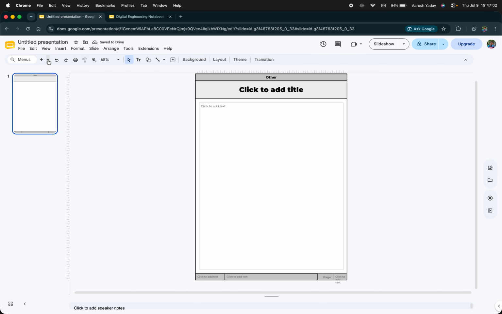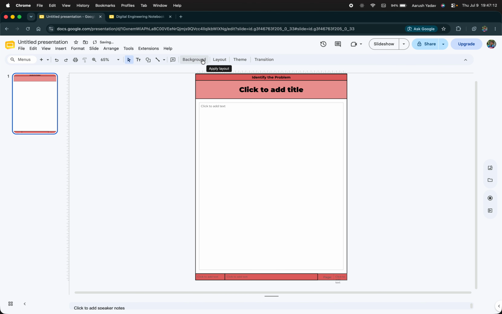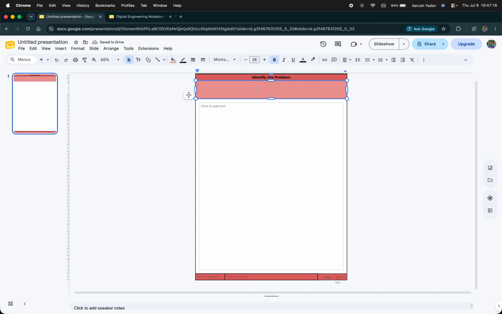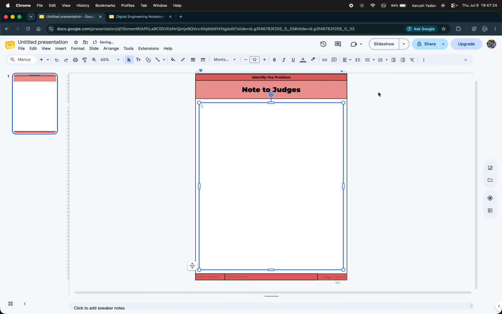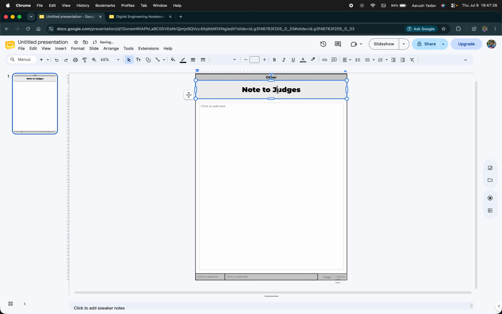some people don't have this on their computers for some reason, but you can choose which of these you want from this drop down. And if you don't have this drop down option, you go here, you go to layout, and then you have the same thing. So I can change it to identify. And what's amazing about this, if I think, oh, actually this is, so I do a note to judges. Some people don't like that. Don't do it if you don't want to, but note to judges. And I realize, oh, this doesn't identify the problem. This is other. I can just click it and this will transfer across because I've copy pasted the format, so it's very similar.